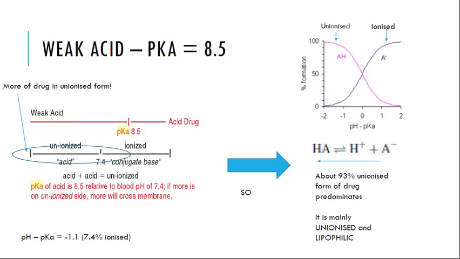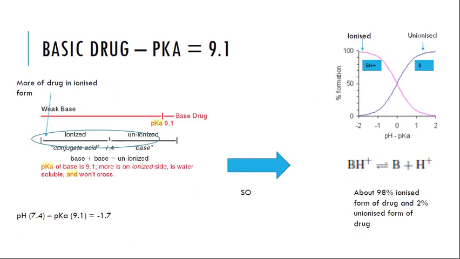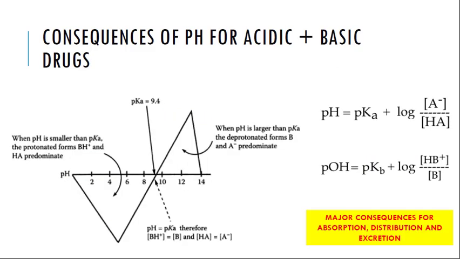And then the impact that acidic and basic environments have for drugs that are acidic or basic, depending on the pKa. So, with an acidic drug, when the pH is higher than the pKa, what does it mean? When the pH is lower than the pKa, what does it mean? And then for a basic drug, when the pH is higher than the pKa, what does it mean? When the pH is lower than the pKa for the drug, what does it mean? Make sure you're familiar with that, and there are a few little resources to help you with that now.